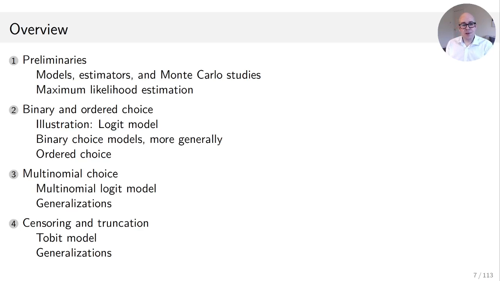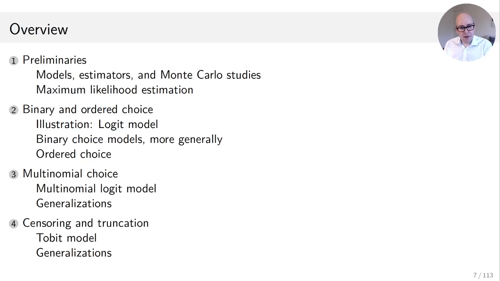And a direct extension of binary choice models is ordered choice models. So we're going to look into ordered choice. In passing, we're going to introduce so-called random coefficients. So think of everybody having a different parameter, and what we're going to do is we're going to estimate other parameters that describe the distribution of these individual specific parameters. So we're going to assume, for instance, that the parameters are normally distributed across individuals, so we're going to estimate the mean and the variance of that normal distribution for the beta parameter.